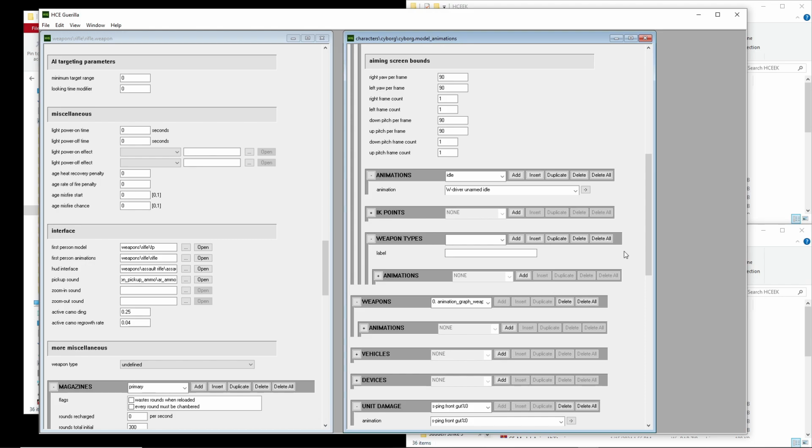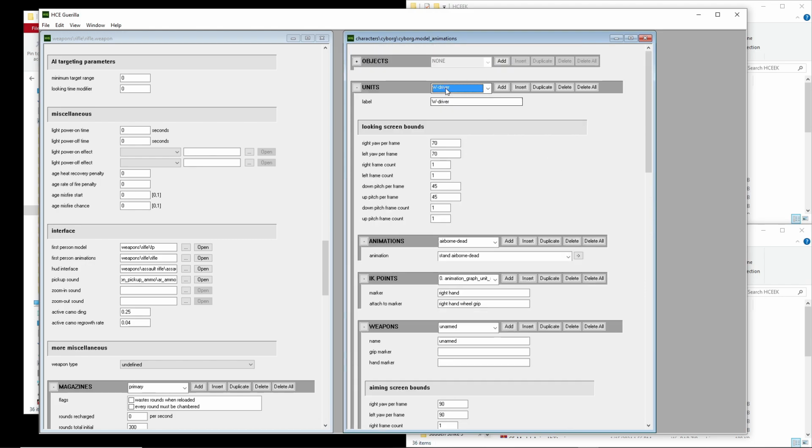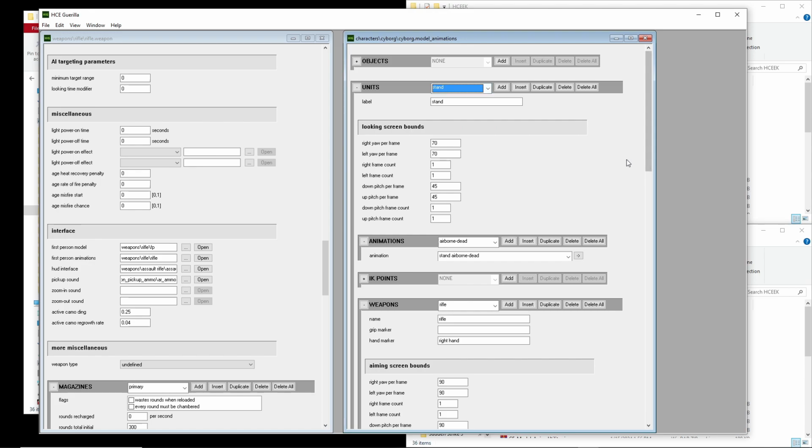But we need to go to units here. We click on this units. I'm not sure what units means. It's basically a bunch of different states you're in, but we're gonna need to do stand and crouch just to get the basics done. But if you really want to have your weapon accessible for riding on a scorpion, riding on a warthog, anything, you're gonna need to go through each of these different states that your character can be in and do what I'm about to show you to do for stand.